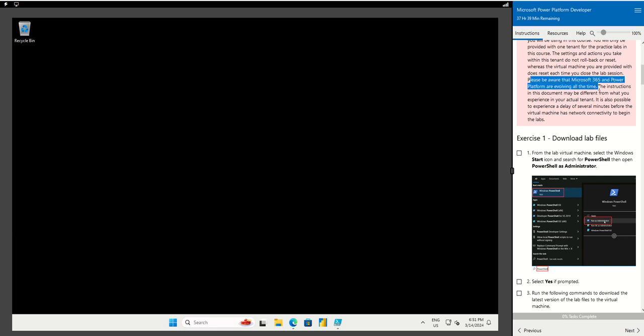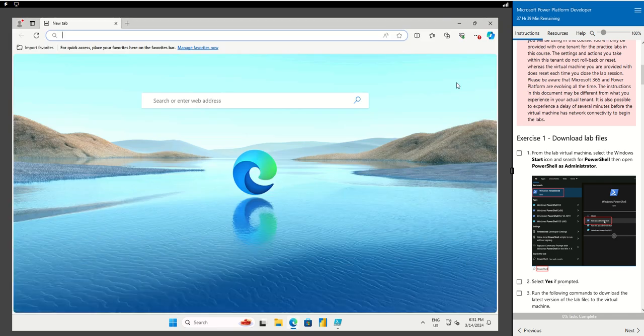Because Microsoft 365 and Power Platform are evolving all the time, the instructions in these documentations may be different from what we see on the screen. So please do adjust the steps accordingly.